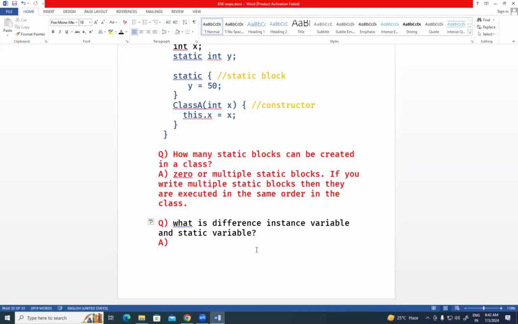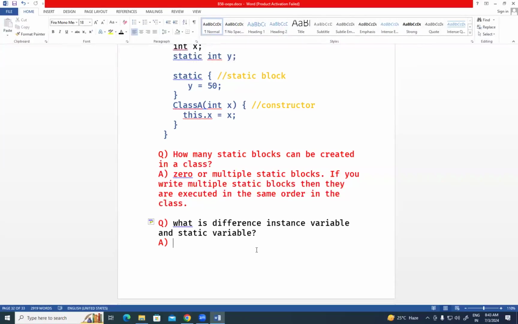Difference number 2: instance variable memory is allocated at object creation time, when the object is created. Static variable memory is allocated when the class is loaded into the JVM. When the class is loaded into the JVM means what? Before creating the objects. Did you get the 2 differences now?